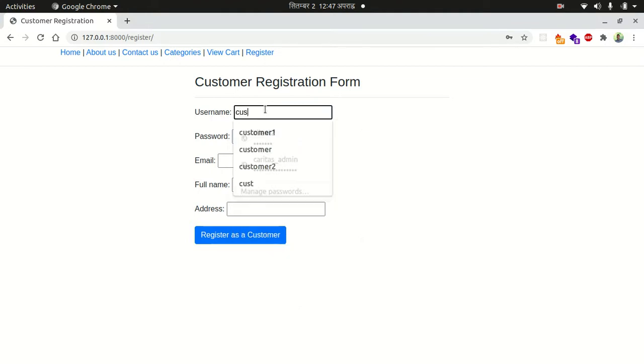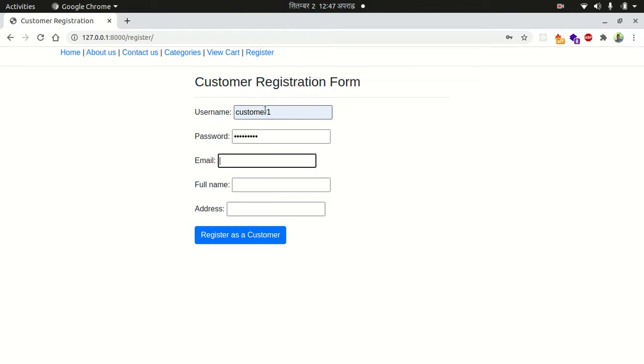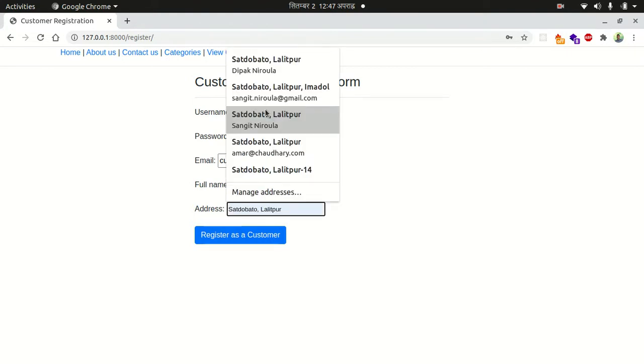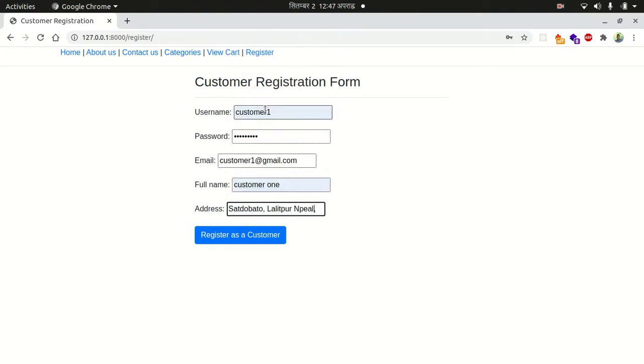That is, let's create customer1 as username, customer1 as password, customer1@gmail.com as email, customer1 as a full name, and Satobatu, Lalitpur, Nepal as address.